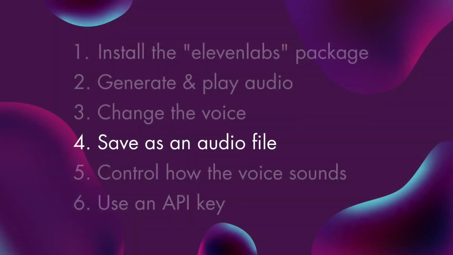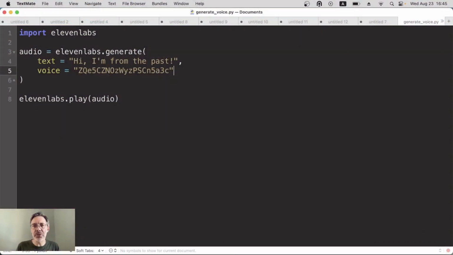The next thing you might want to do is save the file, not just listen to it, but save it. And we can easily do that. Instead of the play method, we just use the save method. So let's try that. I'll hide that and write save. And this takes two arguments, the actual audio that we generated and then the file name. So a comma, and we can call it whatever you like, audio.mp3. It's in MP3 format, by the way.